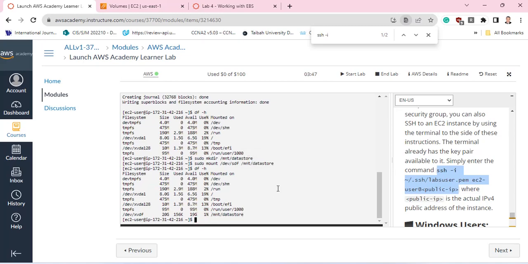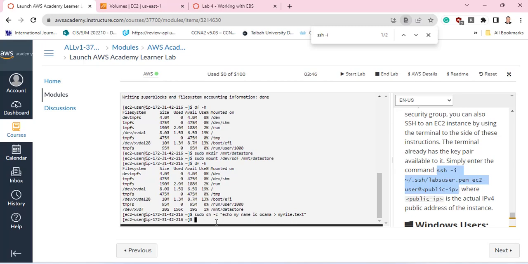Let's create a file inside this data volume. We create a file using sudo sh -c, and then write the command that the shell is going to execute. echo my name is Osama as a text, put it inside a file named myfile.txt. Let's run this.